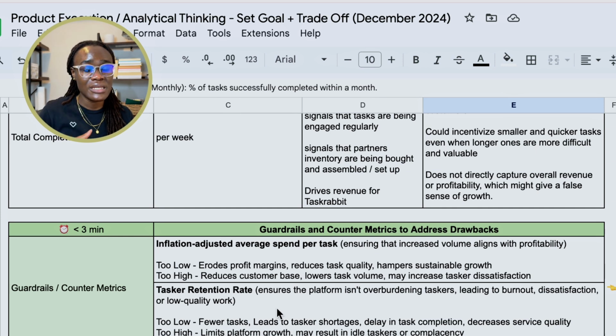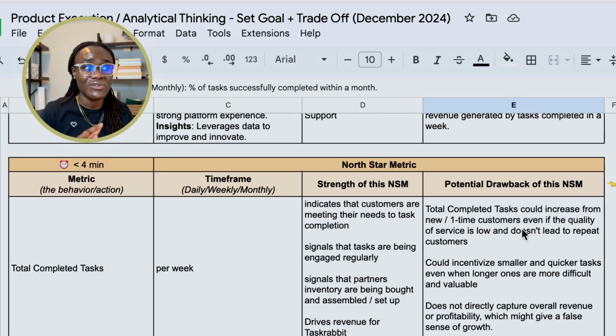So I'm not including a customer retention rate here because I think it's too much of a lagging indicator if we cannot measure it on a daily or weekly basis. So I'm looking at counter metrics that we can keep an eye on at a very short frequency of time, that is not too far for us to measure. And I don't think that customer retention rate on TaskRabbit can be measured on a daily, weekly, or even monthly basis. So I'm not including that as one of our counter metrics. Granted, it means that we may be having a lot of completed tasks from one-time customers and not many repeat customers. But that's also something to note as one of the drawbacks of our business in the first place.